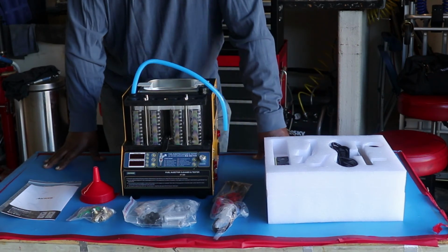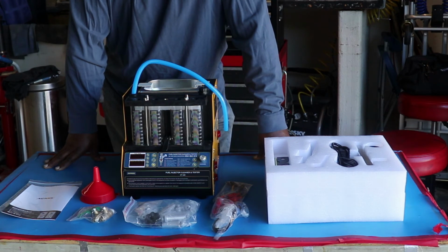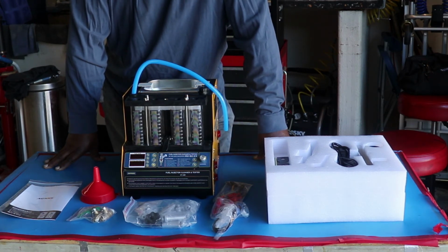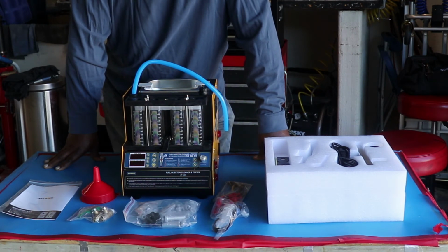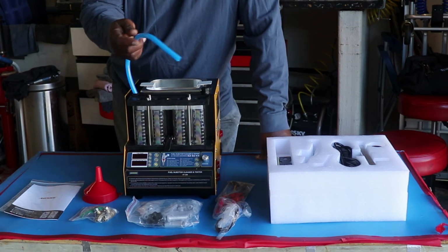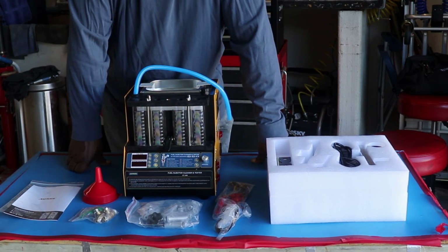I think the first is going to be on a little Toyota Corolla. Then I, of course, have to do my Porsche because the engine's coming out of that, and I'm going to be redoing plugs and injectors and all kinds of stuff. So we'll definitely use this on that. So anyway, I don't want to draw this video out too long. Just want to show you guys what I got.